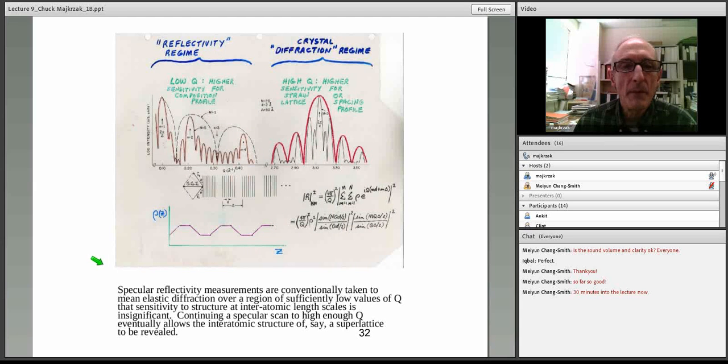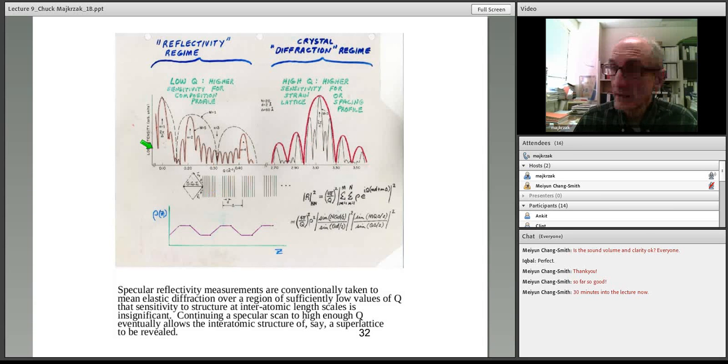Just one reminder that, again, reflectometry is still elastic diffraction. It's just in a regime of length scales at low wave vector transfers where we can treat the scattering length, the atomic system, the atomic constituents of whatever film we're looking at as a continuum. We can describe the scattering length density and refractive index that we talked about.